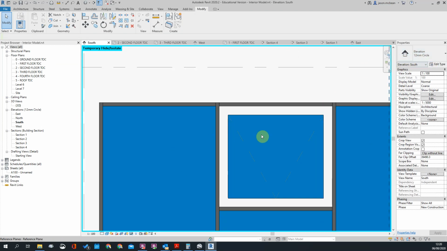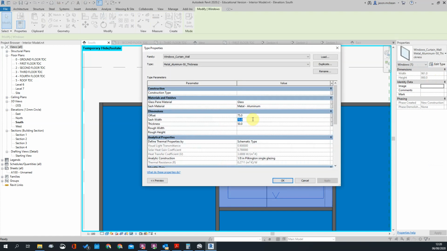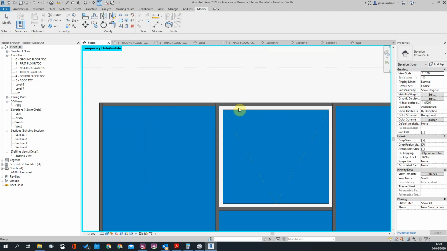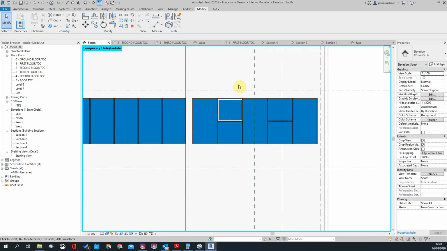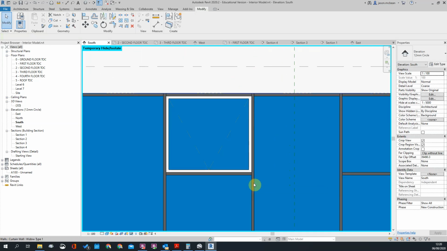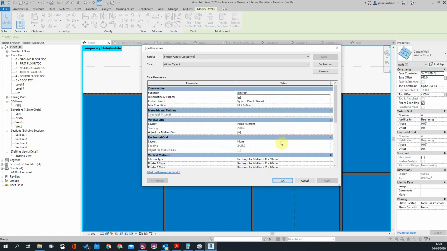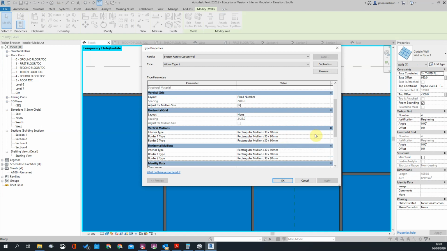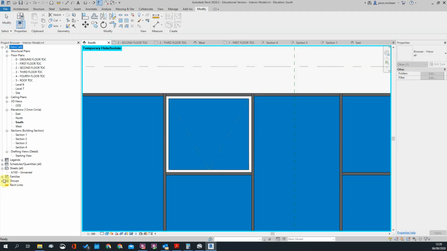Okay, and I've just got to edit, and that's something that I'll probably need to adjust in here. So the sash width will be 30. Okay, that works a bit better. The next thing I need to do is just adjust the materiality of it to match my curtain wall system. So my curtain wall system very easily, I'm just going to quickly go and find my mullions. These rectangle mullions have a certain material. So I'm going to go to family.